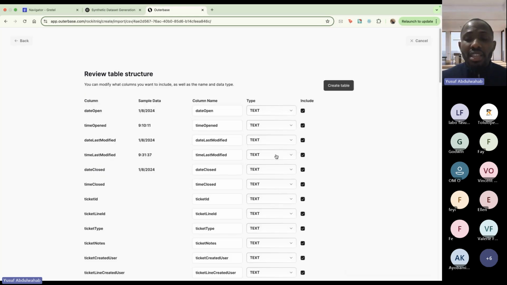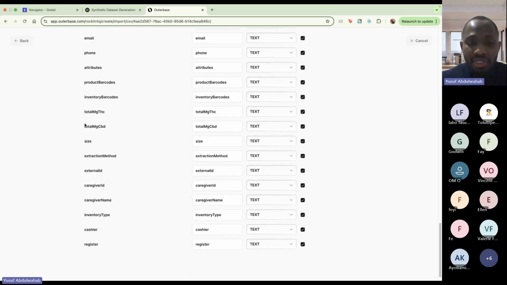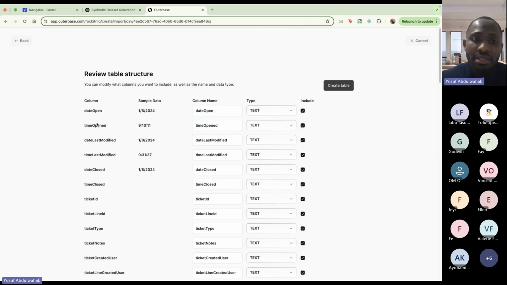So let's see how that pans out. Now you can see this has already converted all of my document into a sort of GUI format where I can actually alter a lot of things. Like you can see, these are the columns that have been retrieved from this file. Now, this file is a very bad CSV file. It needs a lot of cleansing. But like you can see, these are the columns. Okay, these are the sample data.